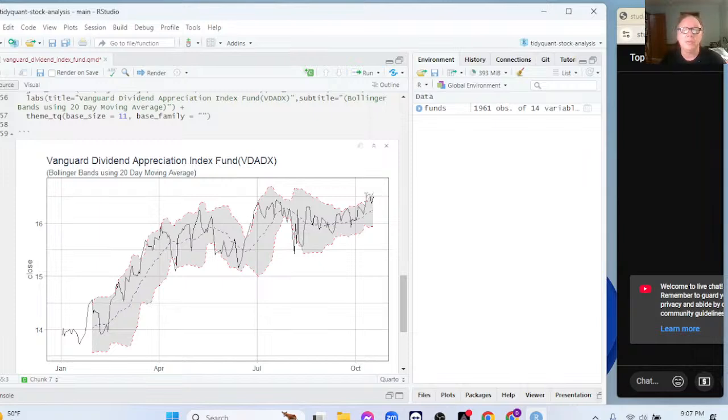Well, you can see that around the 15th, 16th, it went above the top Bollinger Band, then it went back down a little bit. And that's a pretty consistent pattern. Whenever it touches the top, it goes down. Whenever it touches the bottom, it goes back up. And that's sort of the most general, in a nutshell type of thing.